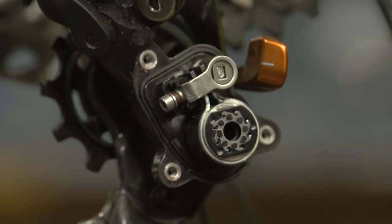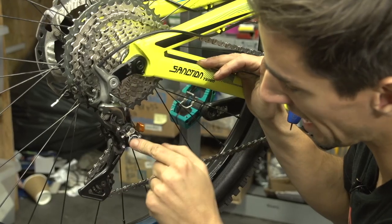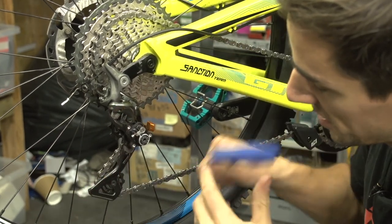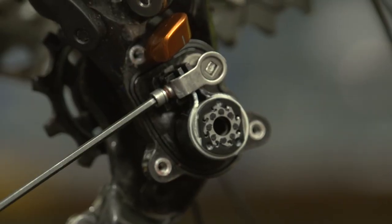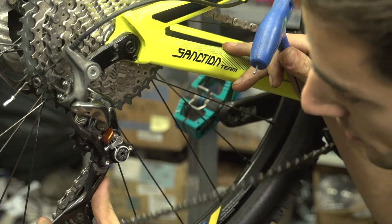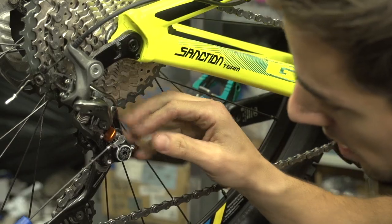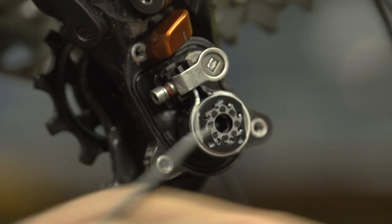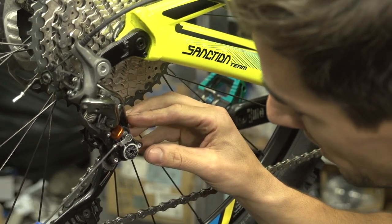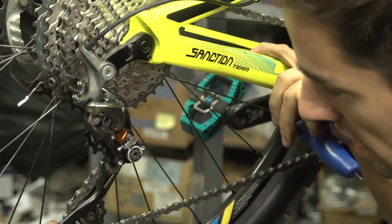Now you can see the clutch mechanism in here. There's quite a simple mechanism that just tightens down on this barrel in the middle. There's the adjustment screw, and this is where you can either put more tension on it by turning it clockwise — you can actually see it starting to put more spring load or friction on this cage. Keep winding that on and it adds more and more. Anti-clockwise takes that off until it really starts to move freely. I'm looking for something somewhere in the middle, so there's a bit of friction stopping it from pinging, but it's not too tight to affect my gears or the suspension. That feels about right.